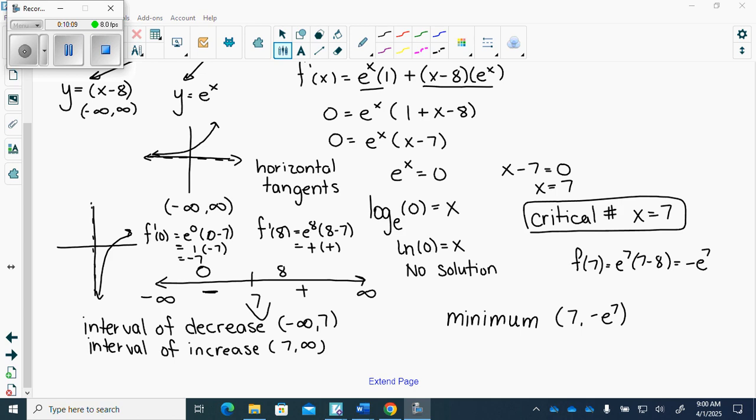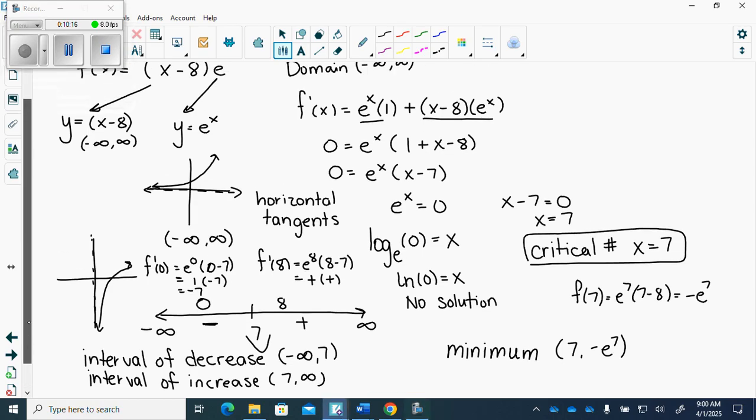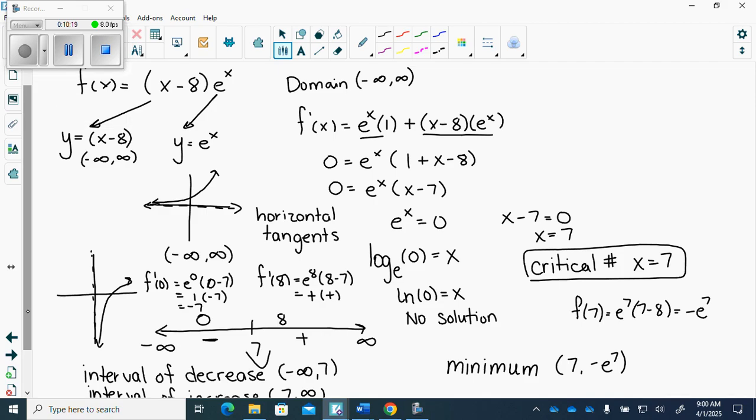Now we're going to talk about concavity. So we need to get the critical numbers of the second derivative. Now, I'm going to tell you right now, if it's a polynomial, everyone paying attention to me? If it's a polynomial, when you find the first derivative, before you factor it or anything like that, that's the easiest thing to use to get to your second derivative, because you can just use power rules, correct? When you're doing anything but a polynomial, your actual GCF form is usually your easiest, because you have an f and a g and you just use the product rule. Okay? So it is in the most simplified form best to use.